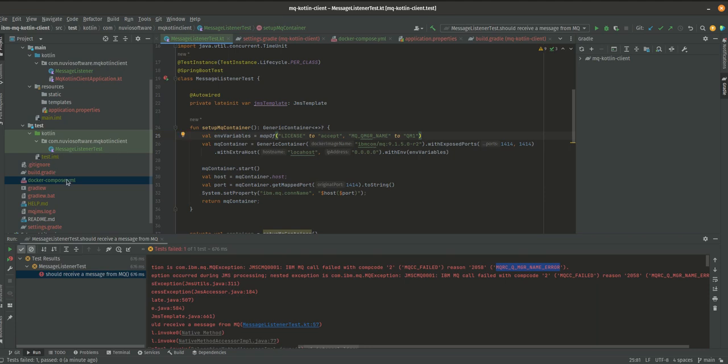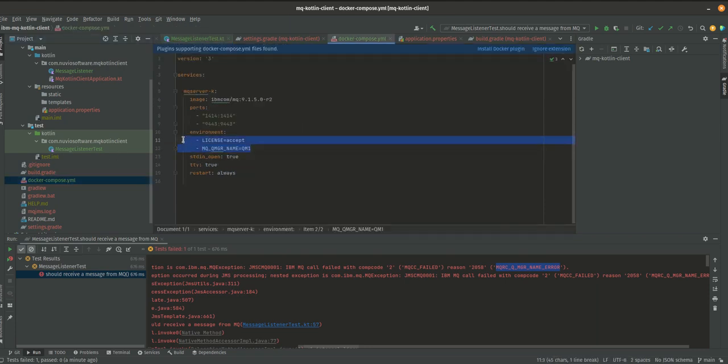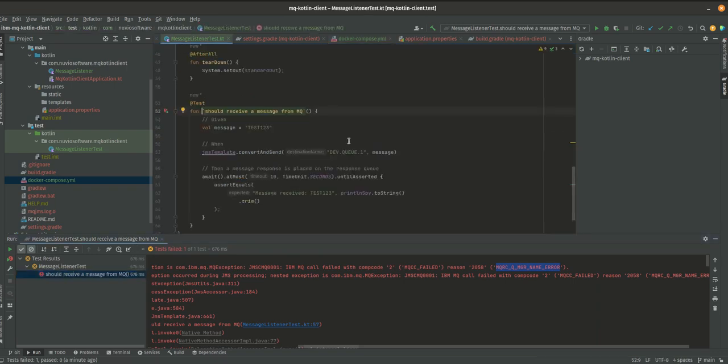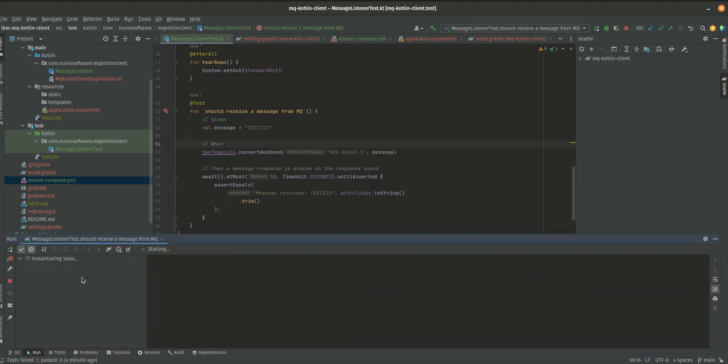So essentially this, as you can see, is the same as passing these two environment variables. It's just needed for MQ server to run. So if we rerun the test now, hopefully all should be good.